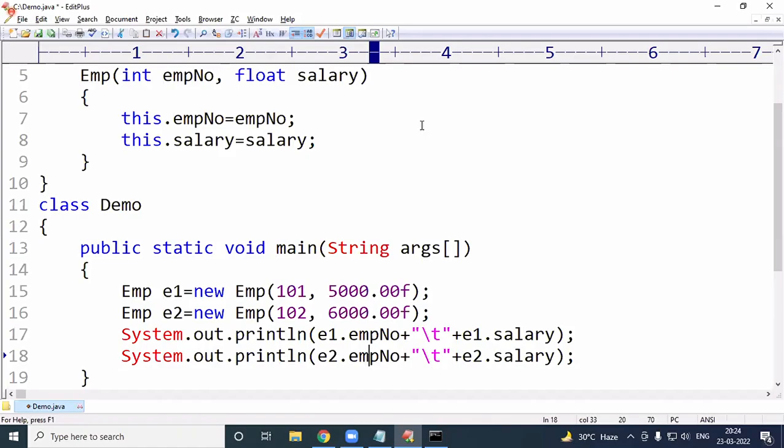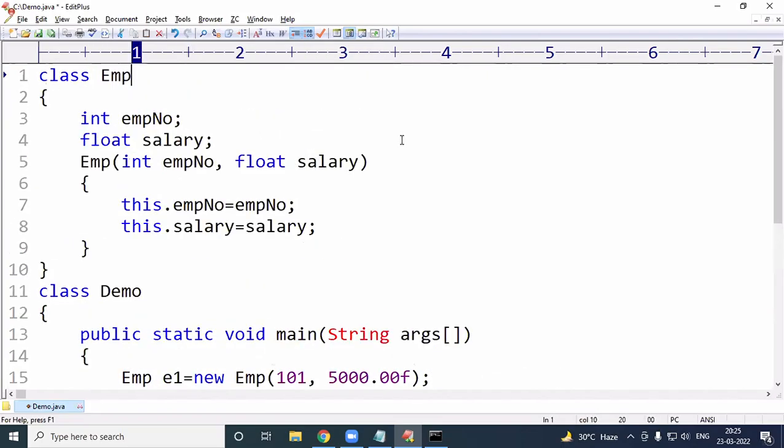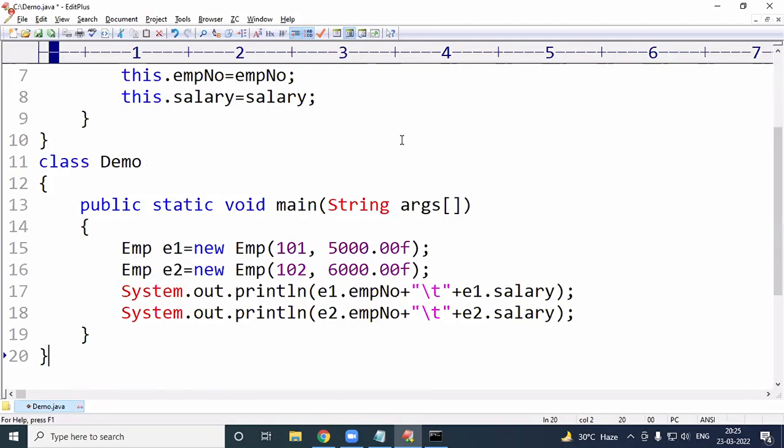Is it over? See, not over. Constructor purpose is this one. Just note on this way of initialization.